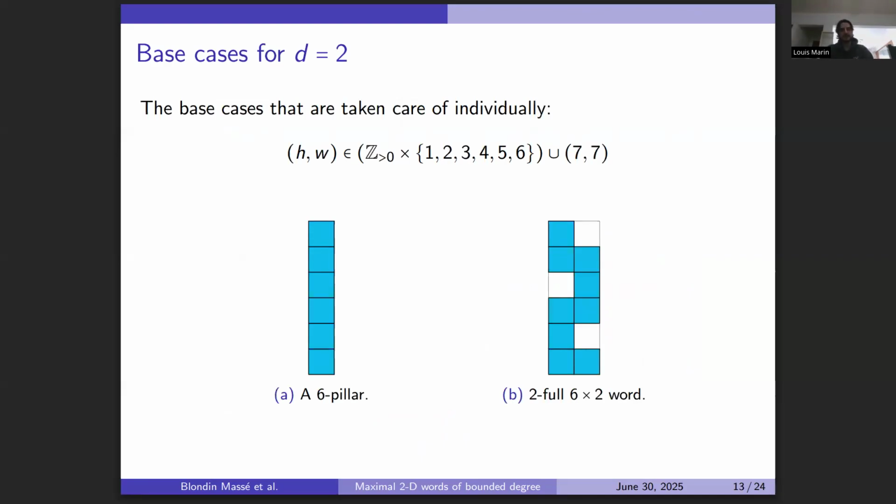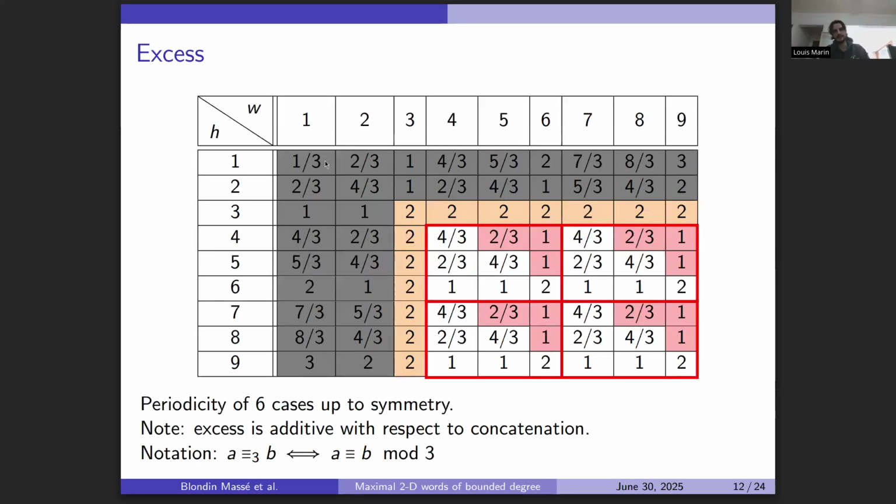All right, so for the case 1 by h, we can just notice that it's impossible for a word to contain a cell with a neighborhood of 3, because every cell is in a strip. Basically, they don't have east or west neighbors. We can always fill a 1 by h word with occupied cells. So that also explains why the excess in the one line case is not bounded, because we can always fill it with squares.